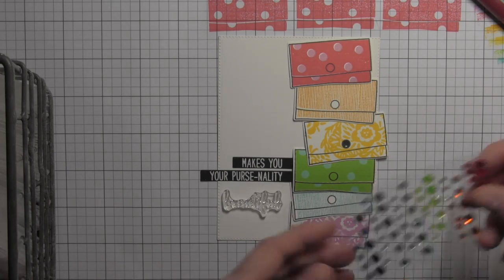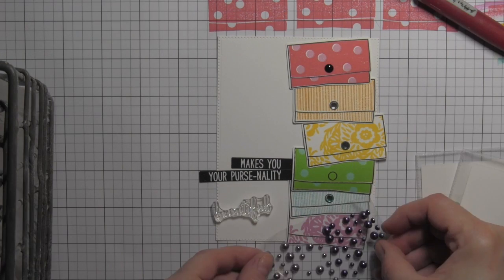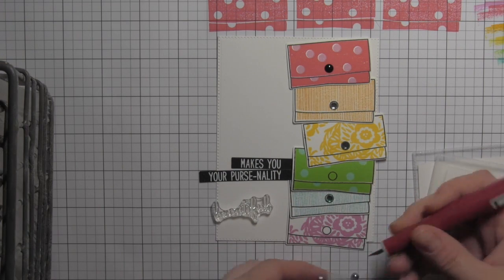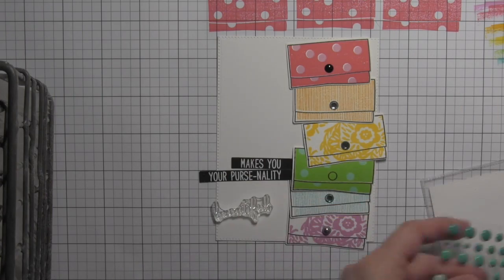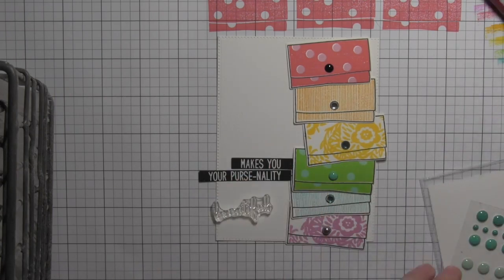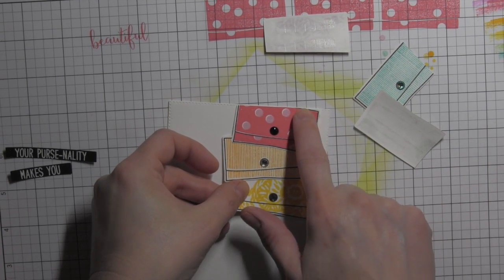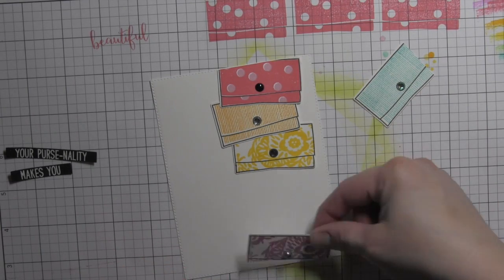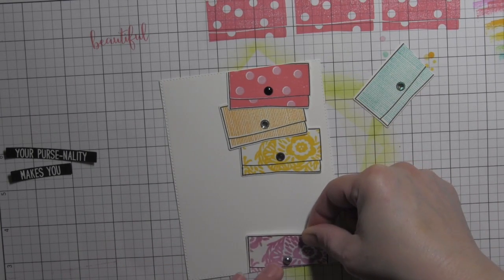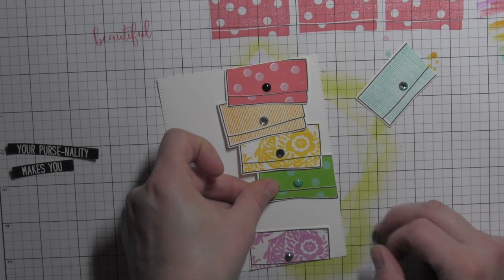Before I get to putting all that together, I am going to adorn each of these purses with a jewel for the little clasp or the buckle there. It's in the details, and this is one of those detail pieces that I think really sets it apart, is dressing them up with some sort of gemstones, enamel dots. You could use glitter glue, sequins, all kinds of different things here. So I've trimmed off some of these.